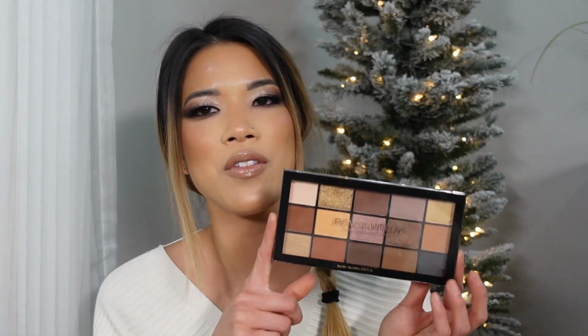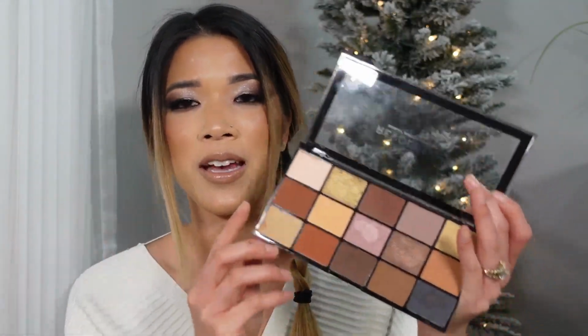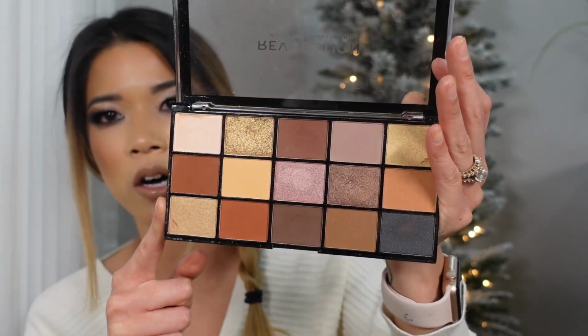Okay, and then another affordable eyeshadow palette that I found while doing my drugstore dupes for high-end favorites makeup video. Seriously found such a good formulation for a very inexpensive price, and I'm talking very inexpensive. And they are all of the Makeup Revolution palettes. This is the Velvet Rose palette, and this was my dupe for the Anastasia Soft Glam palette. This one was honestly a shock to me. I was not expecting it to be that good when I bought it for the dupes video.